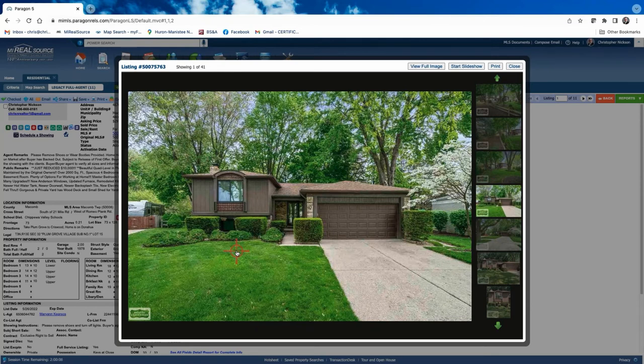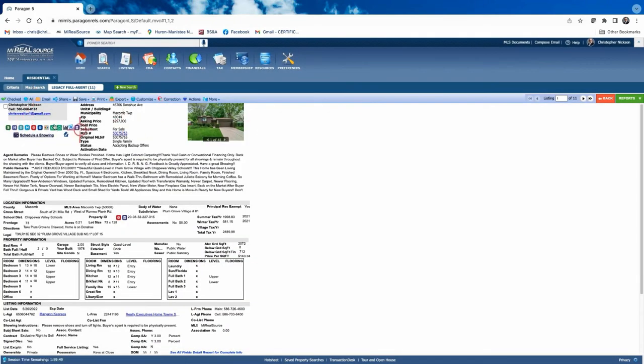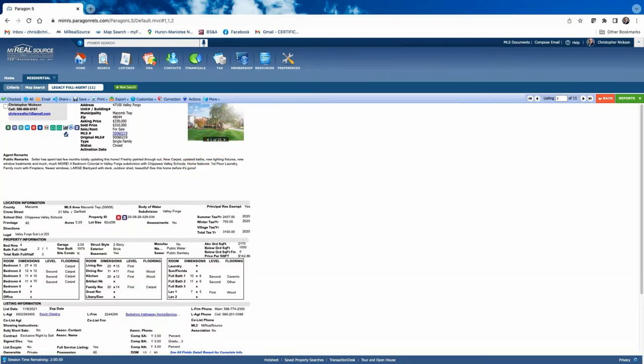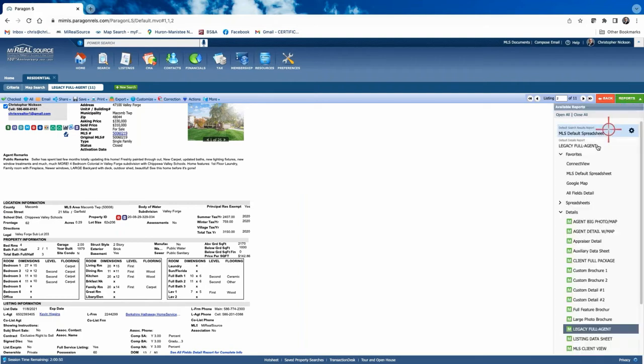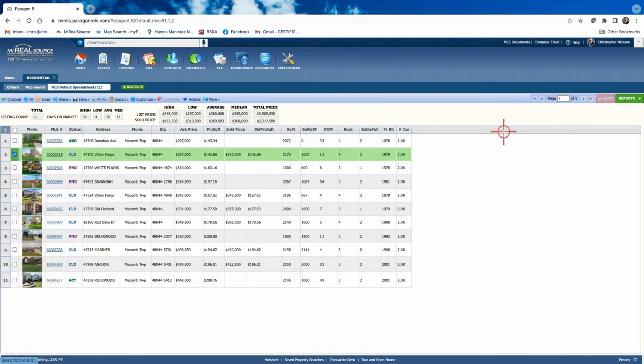So I want to take a representation of homes, and at least know in my head what a good representation of homes is in the market. So when I go and sit down with them after walking through the house, I can have a better conversation with them as to what would be a good price range for them. So you would look through all the photos for each property, and for the properties you like, just click up here on this little box next to your name to save the property, and you keep going through all of them until you come through with a good number of properties that you like. I'm going to go back to the default spreadsheet.